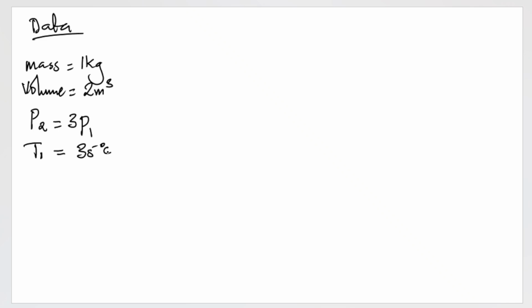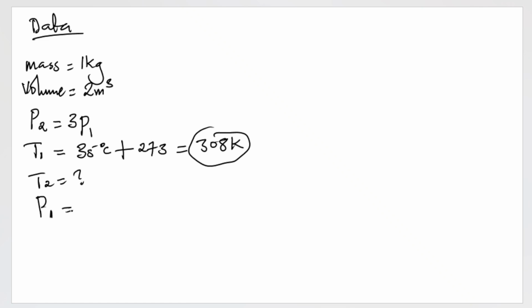So we convert degrees Celsius to what? Kelvin. How do you do that? By adding what? 273 to your degrees Celsius. So what we do here is to add this with 273. And if you add 273 to 35 degrees Celsius, you are simply going to arrive at what? 308 Kelvin. So this is your new temperature, right? And this is your T1. What's T2? T2 was not given, right? So T2 was not given, P1 was given, and P1 was given to be what? 1 atm, right? Now, what is 1 atm?